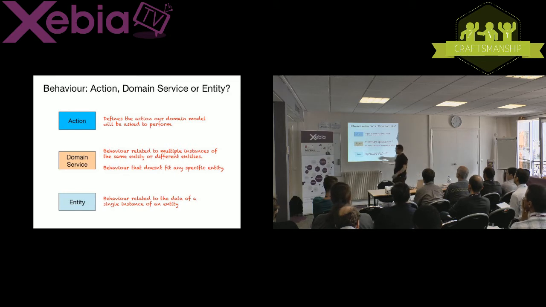The behavior that I put inside the entity is just the behavior that is related to the data that the entity contains. So if I want to know if someone is underage or above age for certain thing, I will have that in the entity because it's just related to the data. So loads of things that are related to the data that entity contains will be there. But if the behavior is about multiple instances of the same entity or instances of different entities or needs to go to database and web service, that will never be in the entity. So that's how I prefer to do it. So I don't have entities as my centerpiece in my domain.